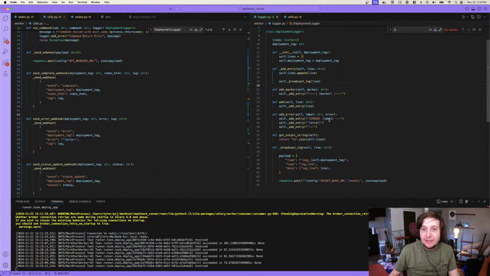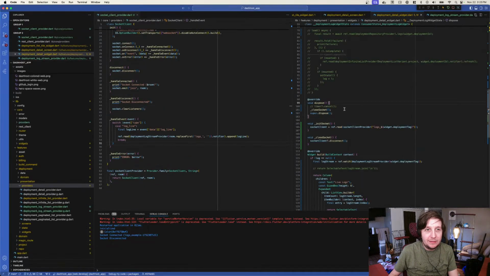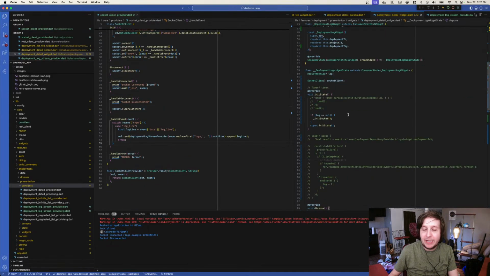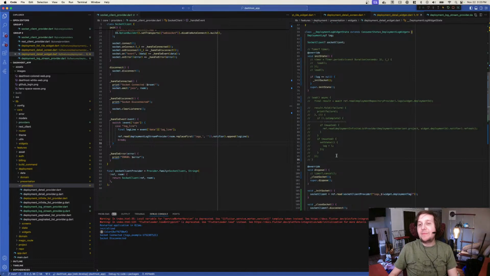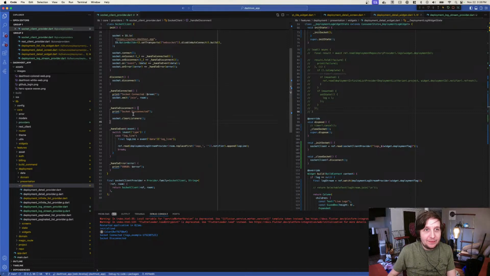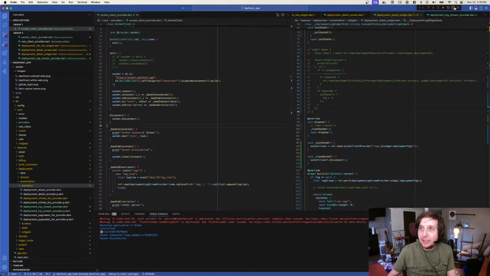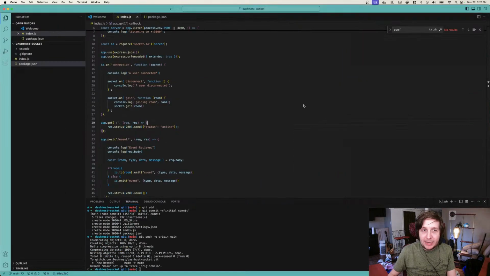Okay, so that makes me think we want to do this a little bit differently, because I want to do more than just logs. I want to be able to notify people, hey, your deployment status changed. I kind of just want a global socket that you're connected to when you're using this. Therefore, the room will no longer be what we thought it was. Okay, so I'm going to just stop this Flutter app, and we're not even going to look at Flutter for a bit, and we're going to refactor our backend stuff.